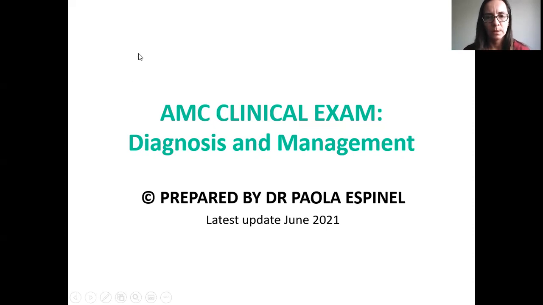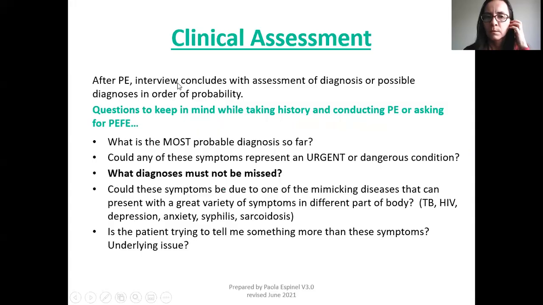So let's get started. Based on the information that you request, how you talk, and all the physical examination findings that you ask, you will get to a point that you have a list of differentials in mind, and you want to explain them to the examiner in the order of probability.